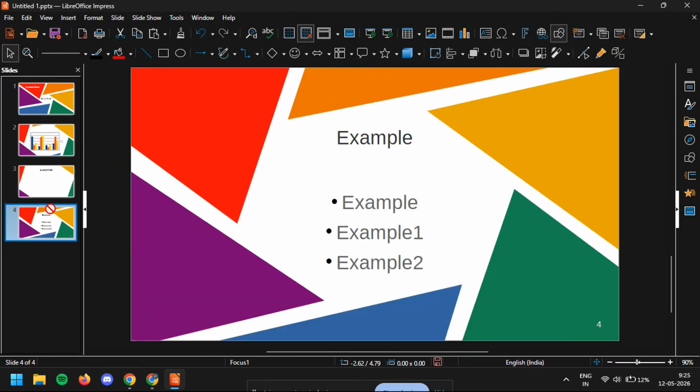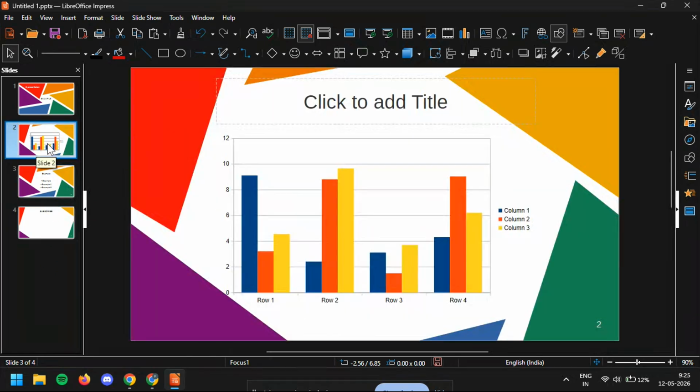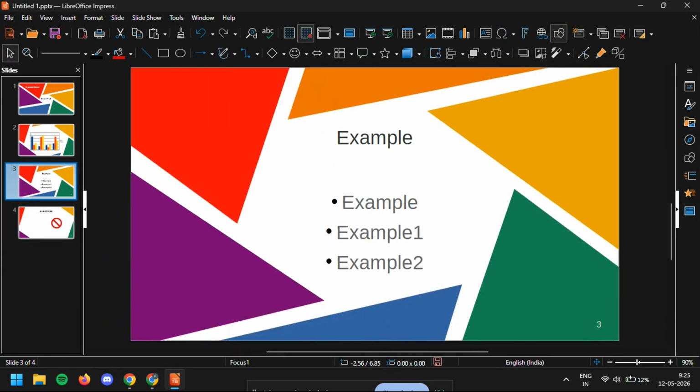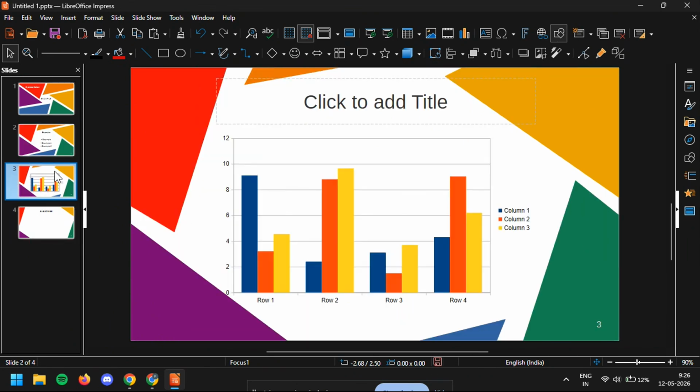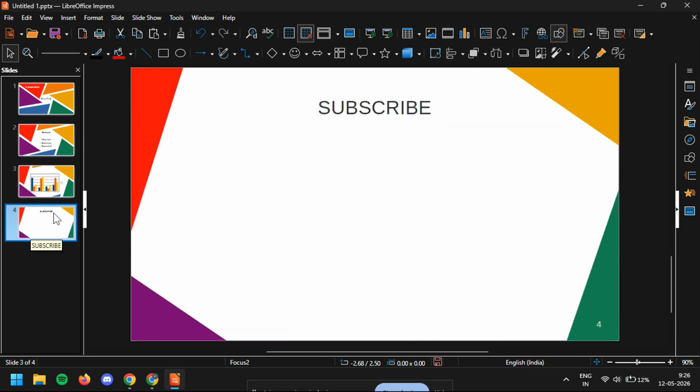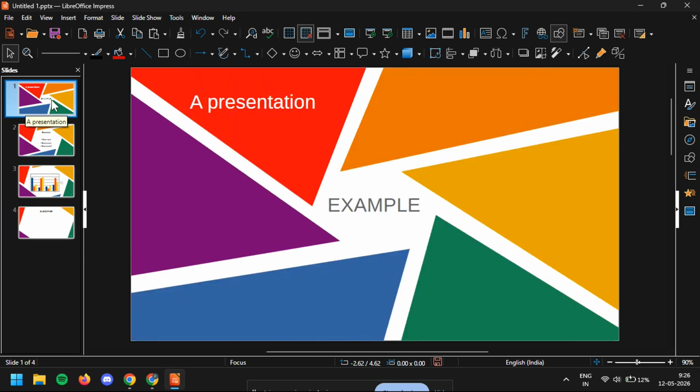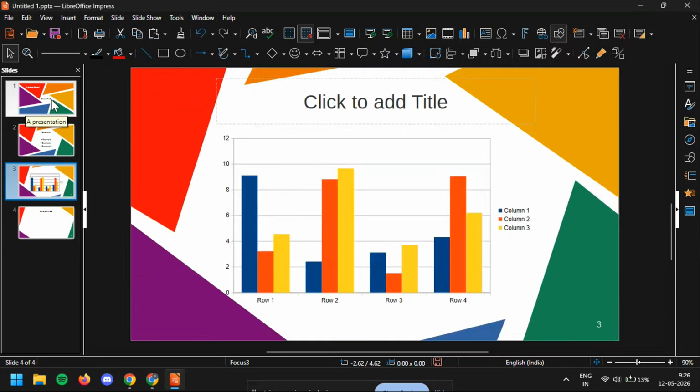You can repeat the same process for any other slide you want to move, whether you're rearranging a single slide or rebuilding the entire flow of the presentation. This drag and drop method is fast, simple, and perfect for making quick edits without needing any complicated tools or menus. One helpful tip is to zoom out mentally and think about the story your presentation is telling.